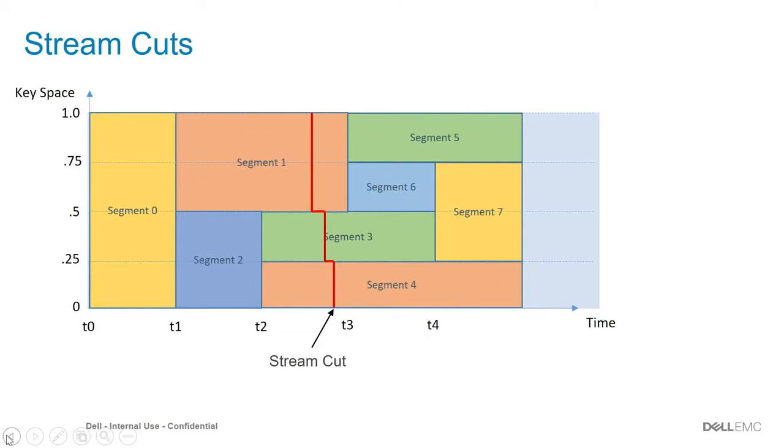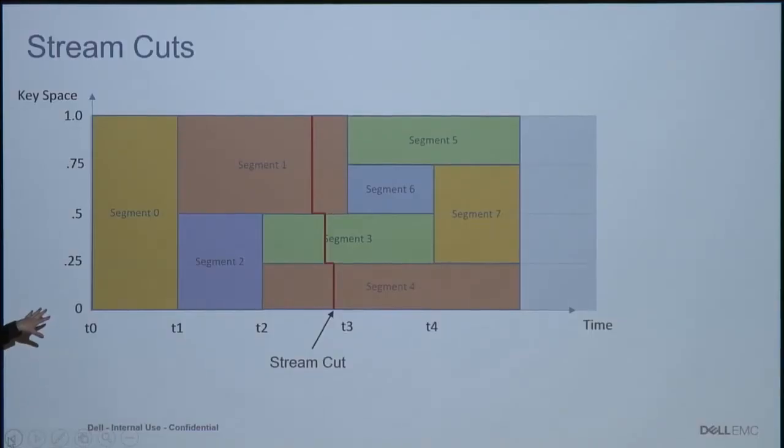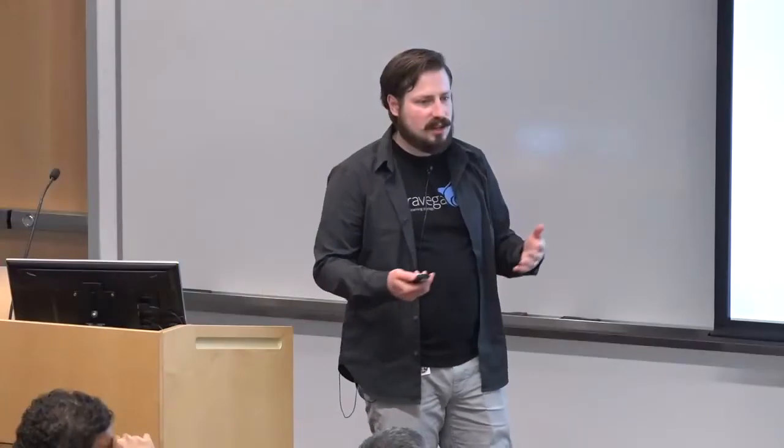So for example, we have a concept called a stream cut. What that is, is you can draw a line through the stream at any place that is consistent. So here, this stream cut makes sense because it's a point in the stream where you're going through segments 1, 3, 4. It's not, for example, going through both segment 1 and segment 6. That would be an inconsistent stream cut. So it's a point in a stream that you can logically resume from, because it makes sense that you conceivably could have read to that point. It's a collection of the segments and the corresponding offsets in those segments that you can pick up and resume from when you want to.